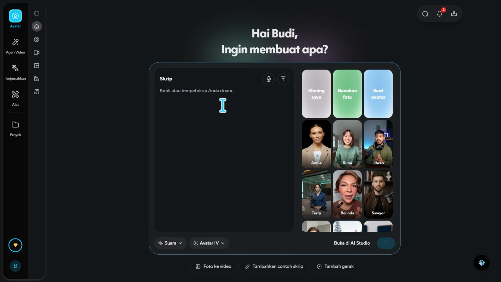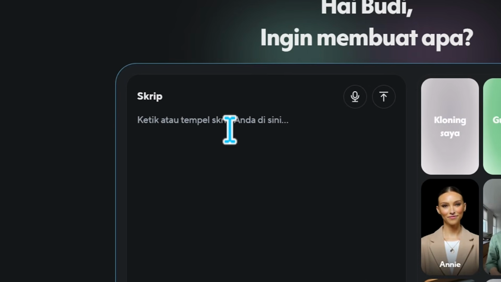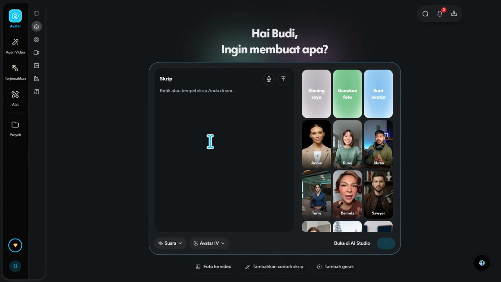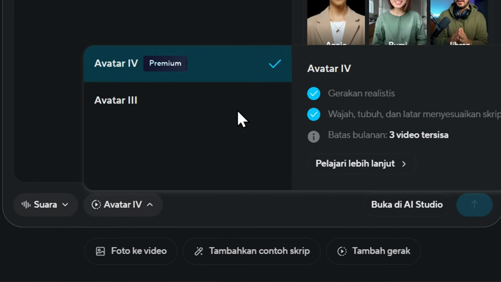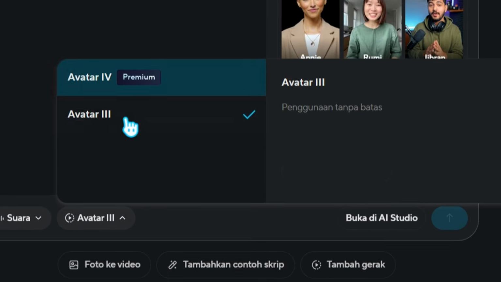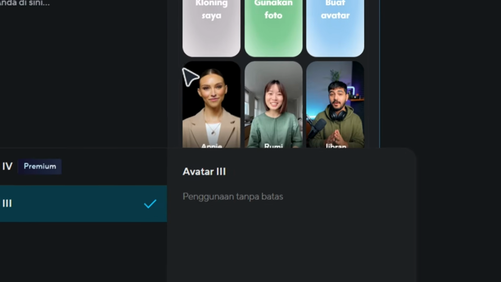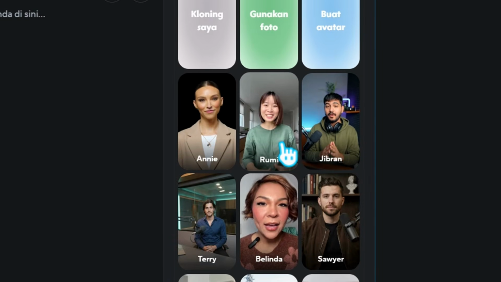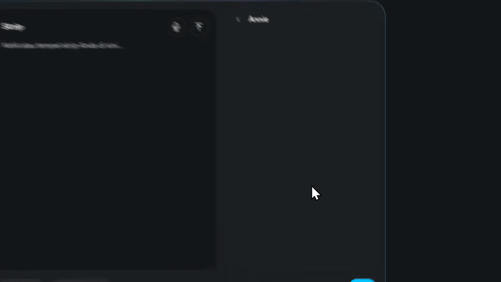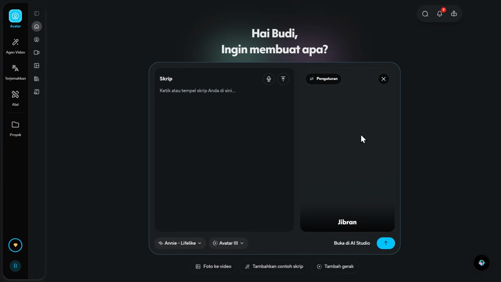At its core, HeyGen allows you to generate AI videos quickly by simply typing a script. You can create avatars that speak your script, which is a total game changer for video creation. You can even upload a photo of yourself to create a custom avatar or choose from a range of pre-built avatars for your videos.